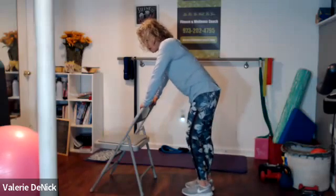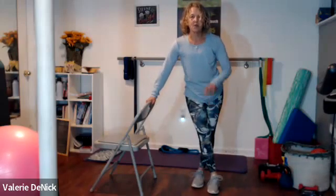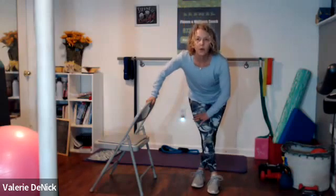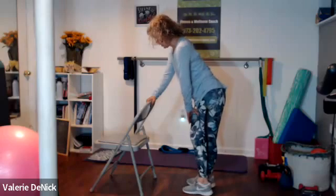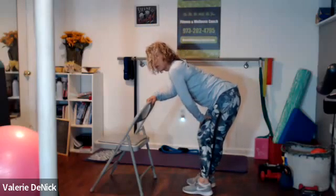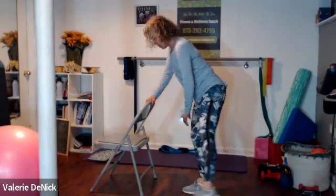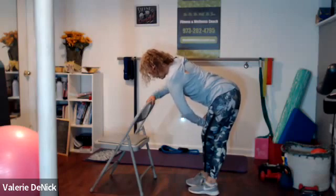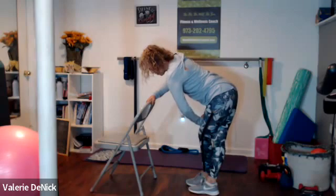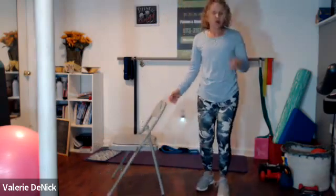Another hip stretch. We're gonna take one foot in front of the other. I'm gonna do this both ways. You're gonna see me forward and I'm gonna go to the side here. So if we go here, same, one leg is over the other. Just giving a nice little press, stretching the hips. Crisscrossing the legs the other way, pressing the hips. Coming up slowly. We're going to go back to our chair and finish with our stretches.